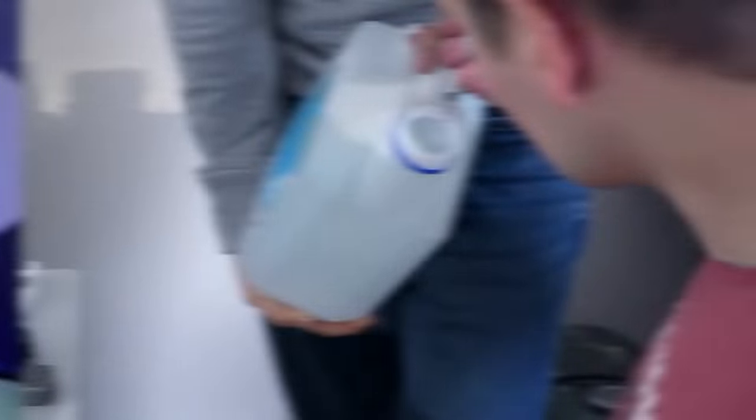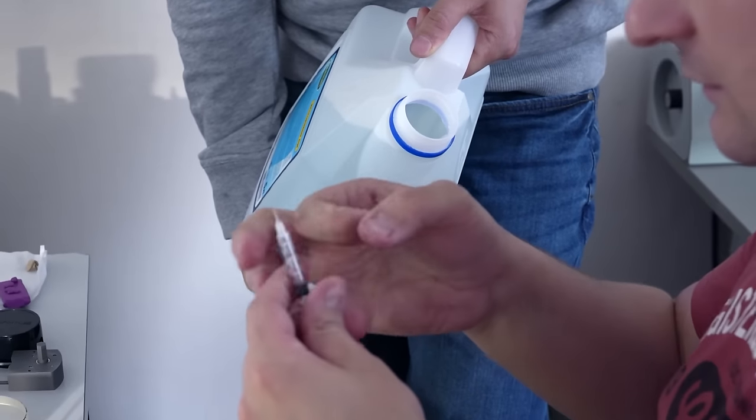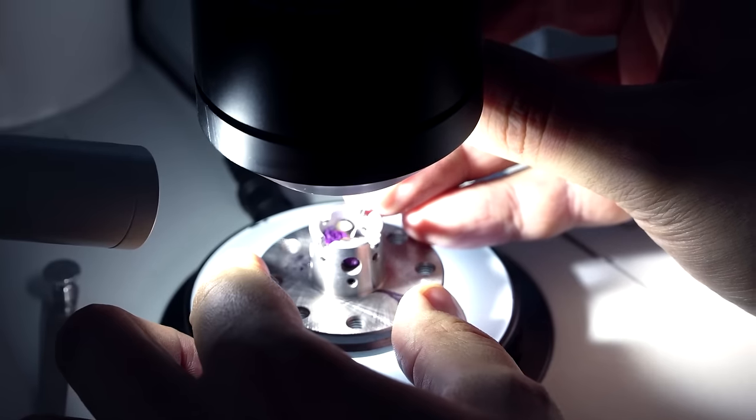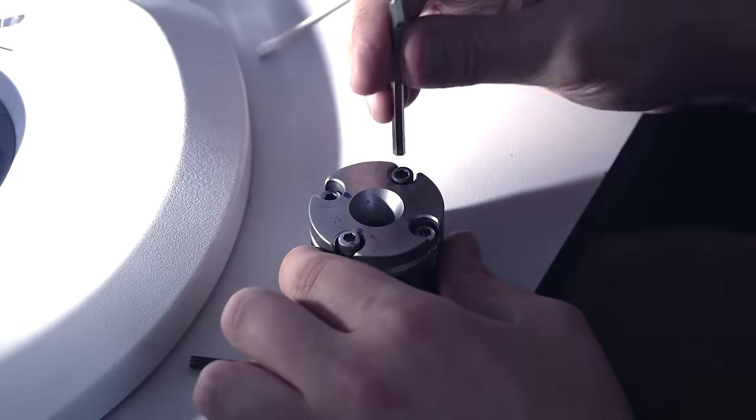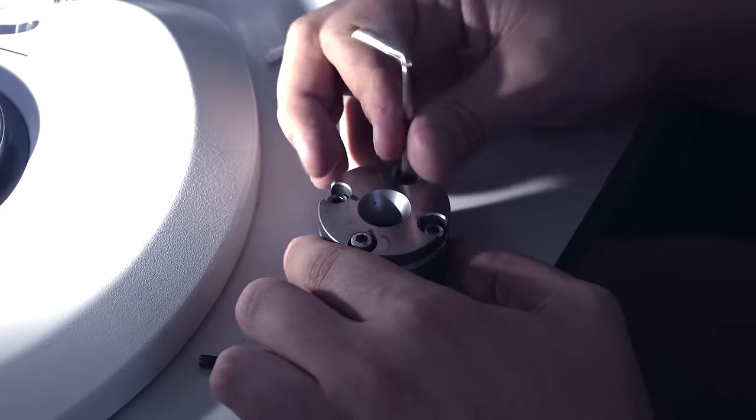It's interesting, by the way, that in such a chamber between diamonds, you can compress even ordinary water at a pressure of 200,000 atmospheres. It just freezes, even at room temperature. The physical properties of some substances can be quite unusual. Unfortunately, our high pressure chamber was constantly displaced, and even experienced laboratory workers failed to compress water between the diamonds. After which, we decided to proceed to the synthesis of the diamond.